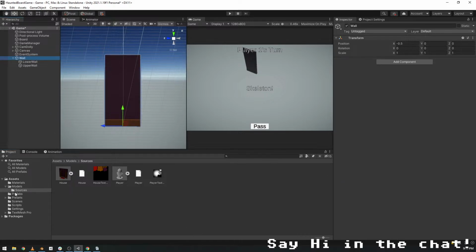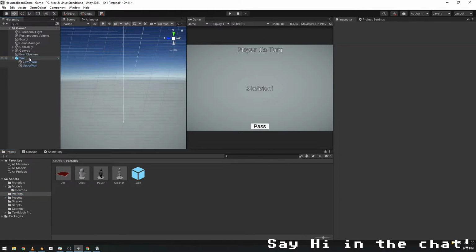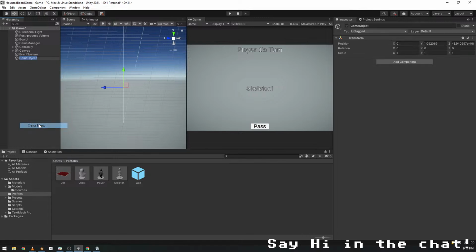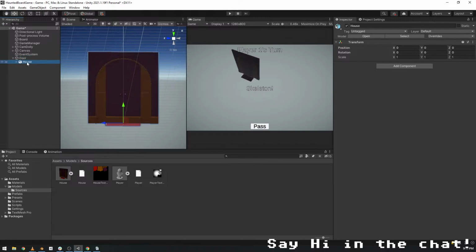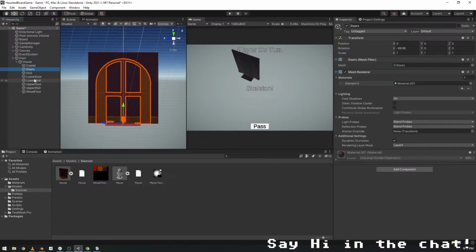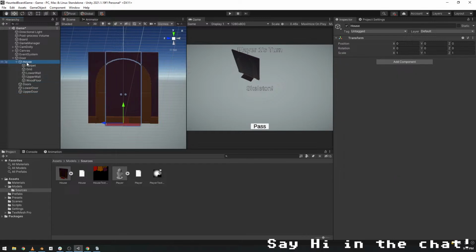We got our wall. Great. Throw a wall in there. Delete. Create. Make a door. Reset. Source. Unpack. There's the doors, the lower door, the upper door. Drop those in the origin, delete everything else.